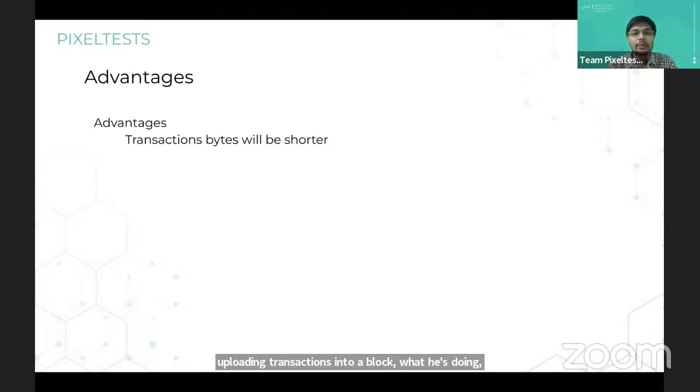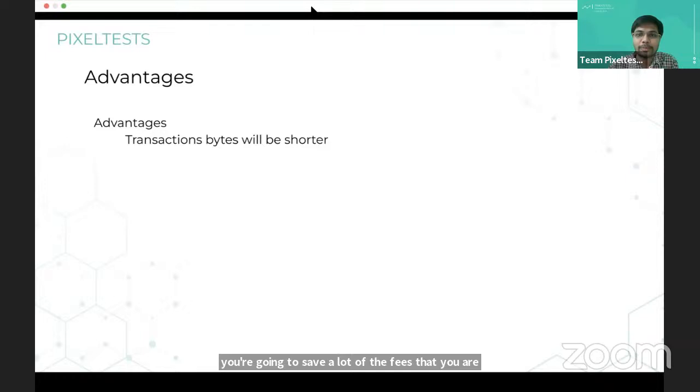Now, if your transaction is bigger, you're going to get charged a little higher. So you're making his life easier by sending a hash, a shorter transaction in bytes, and your transaction is shorter, and you're being charged a little lesser transaction fee. Let's just say if all of your transactions are shorter, you're going to save a lot of the fees that you're going to pay to the miner, right? So if you understood this advantage, type U in the chat box.